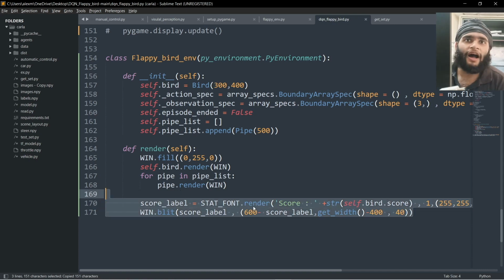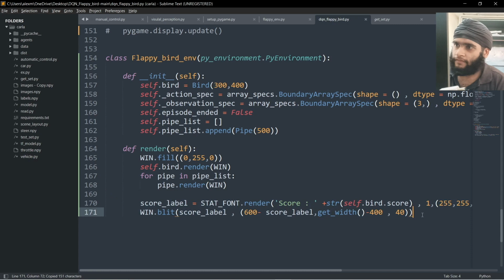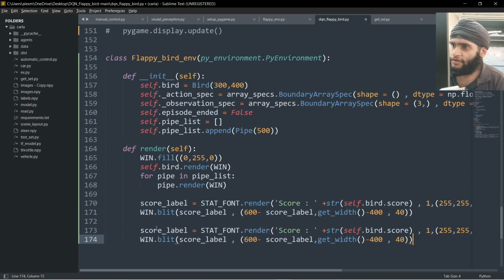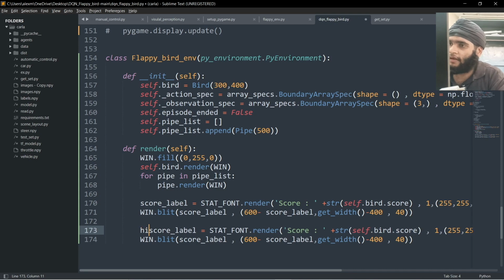Now I need to have high score as well. So same thing. Change this to high score label.